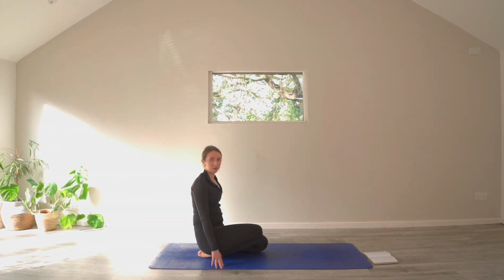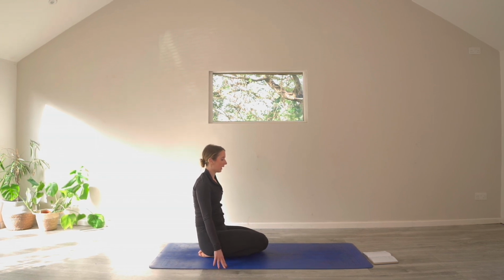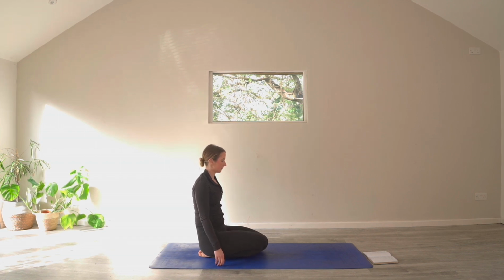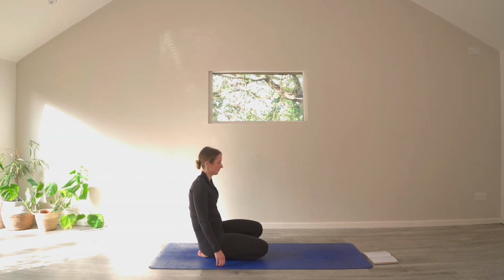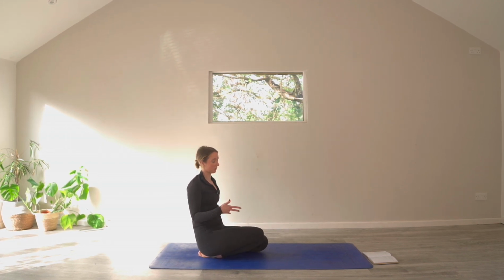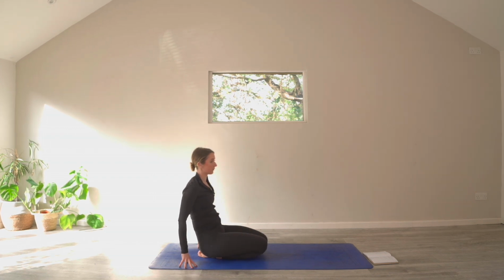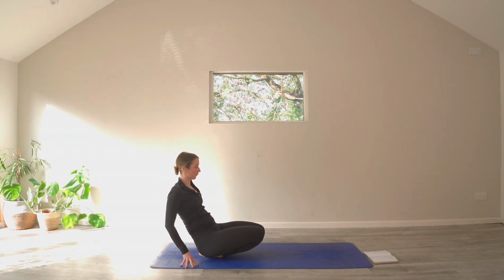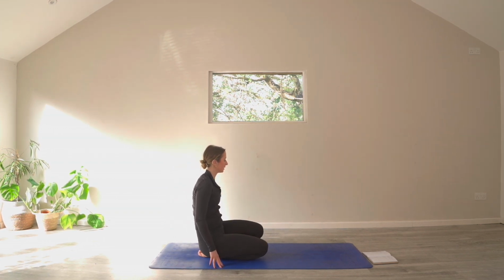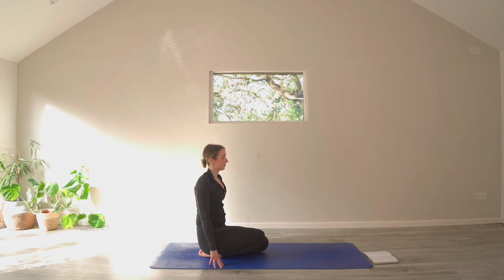So lift the right leg. Feel the stretch into that right ankle. Exhale, draw it down. Inhale, lift the left leg. Exhale, draw it down. Breathing here. Now the ankles might be stiff in the morning, so we want to ease through these ankles. If it's accessible, of course, we can take the hands behind us and lift both knees. But sometimes this pedaling out through the legs can just ease through the stretch here.